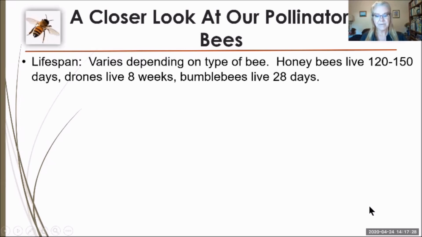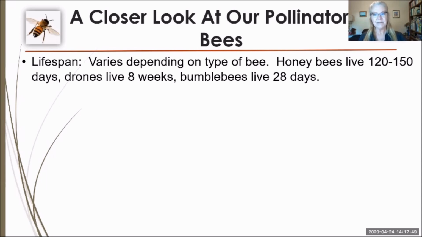Okay, here we have our bees. There are many different types of bees. We could be much more specific, but don't have the time to go into it. There are lots of resources out there for those who want to venture further into the interesting world of bees. But this is just some general facts so we understand them a little better.